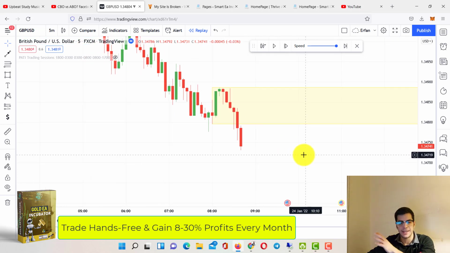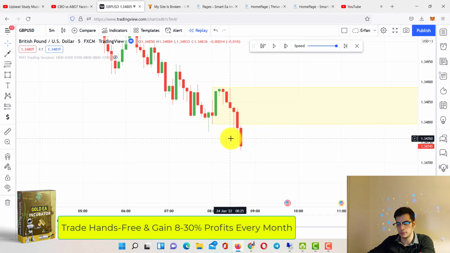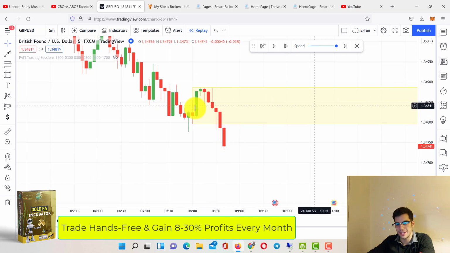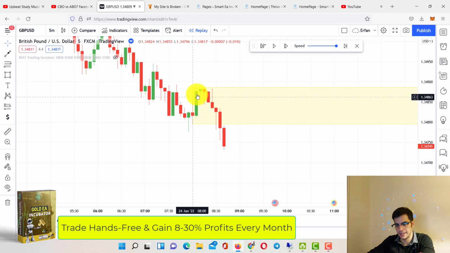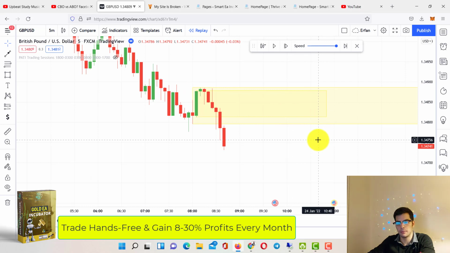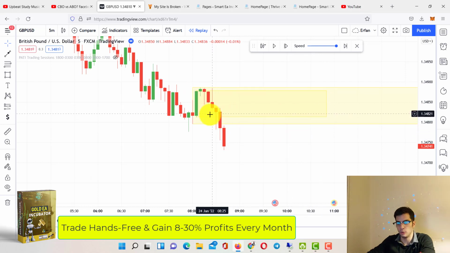I can't see anything. I can't notice that there's a high probability order block here, because as you can see, we have so many shadows here, and it's just a bearish trend. We don't have a bullish engulfing candle except this one, and if I want to cover that, it's definitely not a high probability order block. The reason is that this candle opened inside.